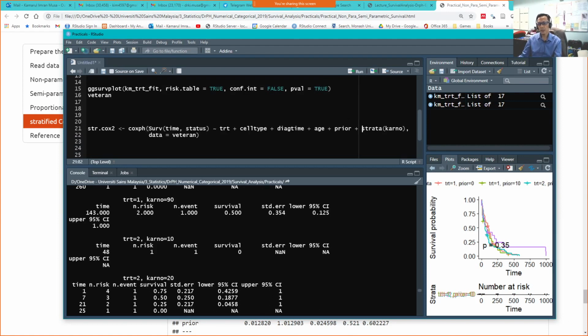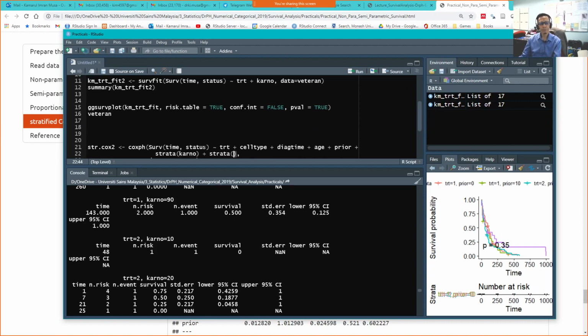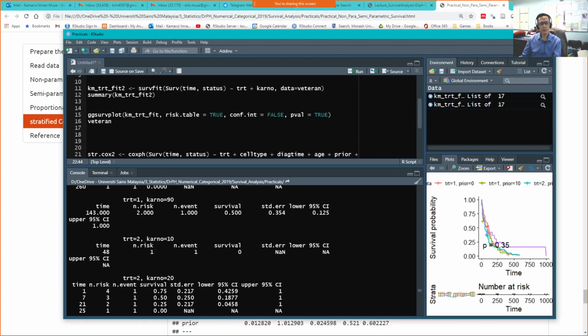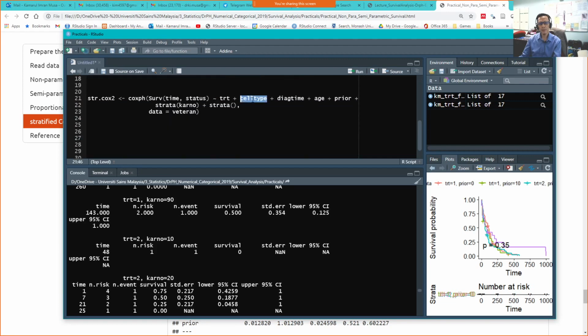Let's stratify Karnofsky, and then stratify strata cell type. Okay, cell type.